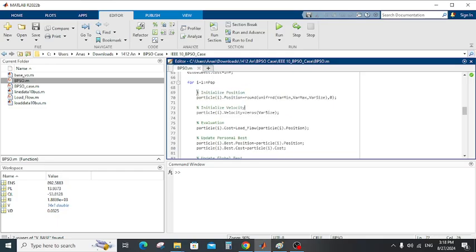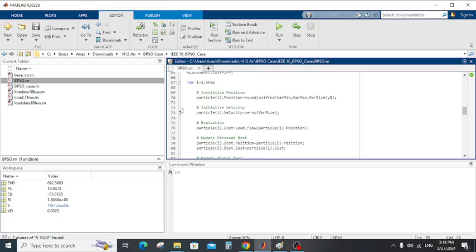The initial step is to initialize the position. It is randomly initialized as 0, 1 to calculate the size, as you mentioned before, the size and the location of the distributed generation, and the size and the location of the distribution capacitor. And this is the position that we initialized randomly as binary values.